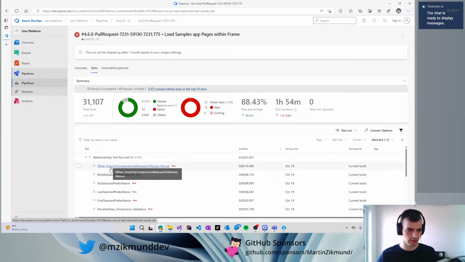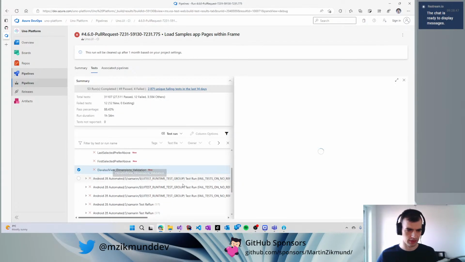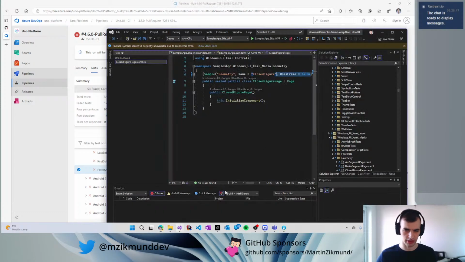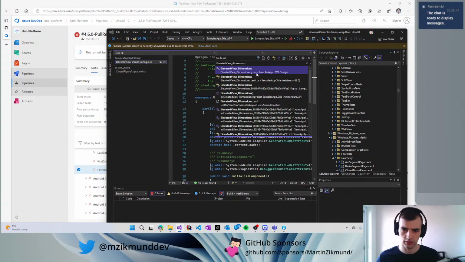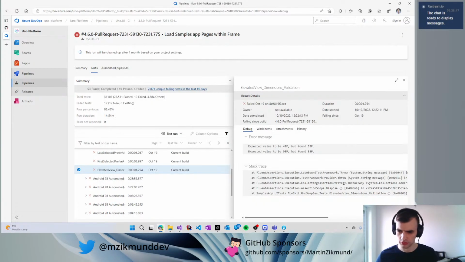So one is elevated view dimensions validation. No, that's annoying. Okay, so let's do it like this.